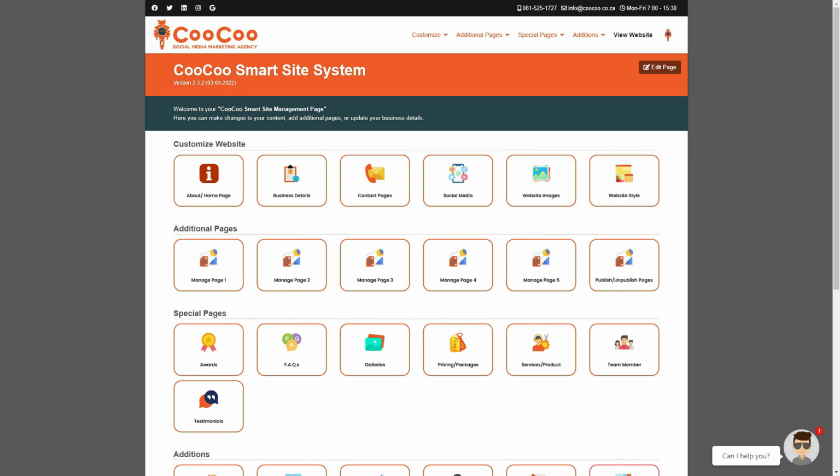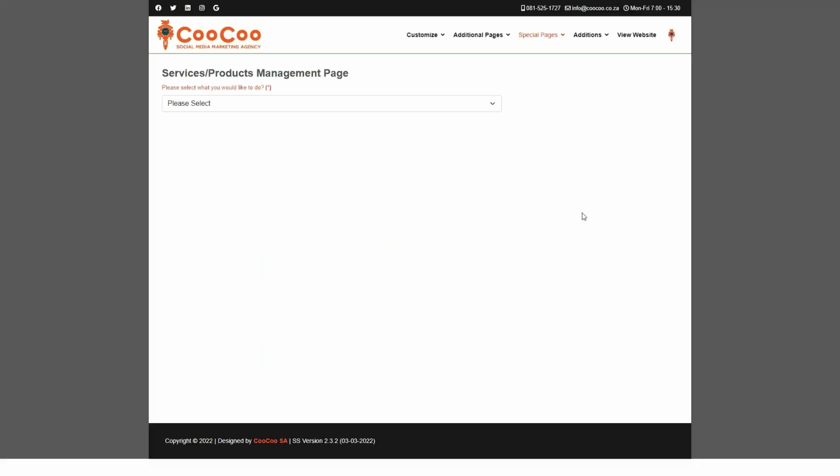Another special page that we have added for you is a Services or Products page, and the reason that we've added this, and we also have a Packages and Pricing page, is that sometimes you might want to just give a bit more information about your products or services, without having special features or promoting packages and pricing. This page is really best suited for users who offer various products or services and want to showcase details and an image of each item.